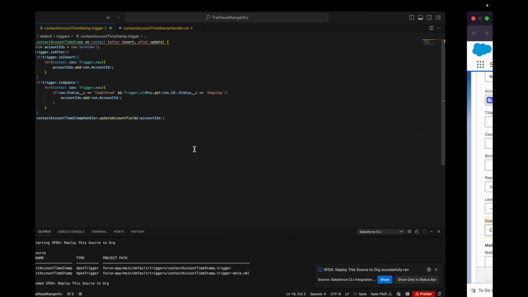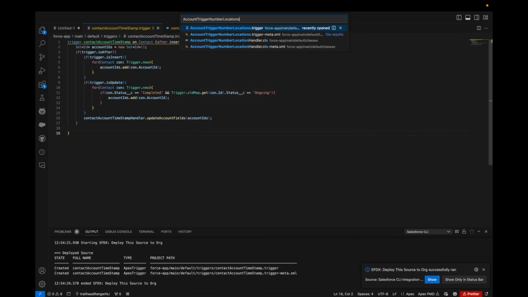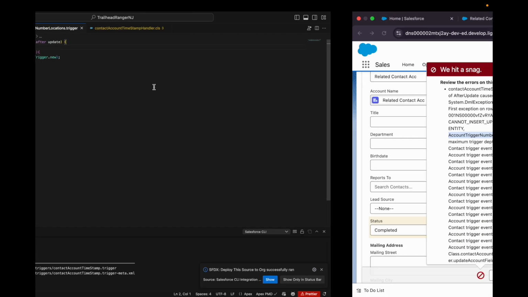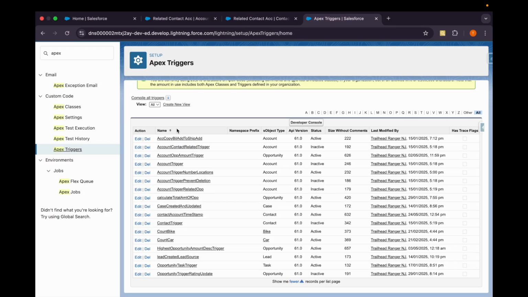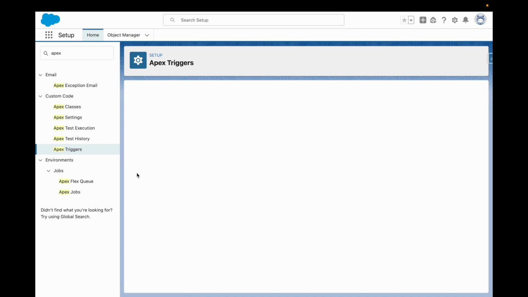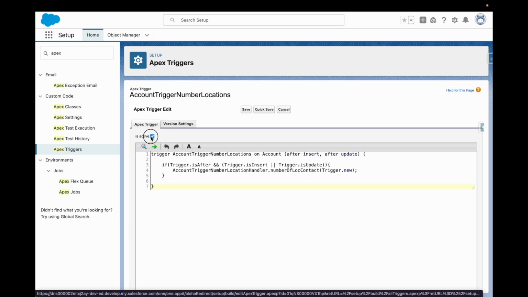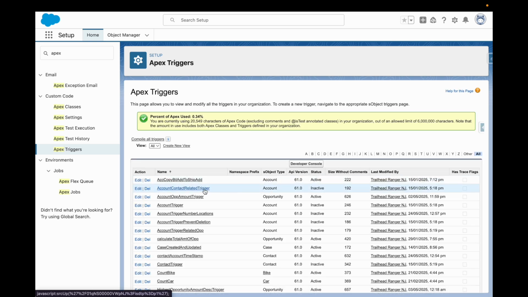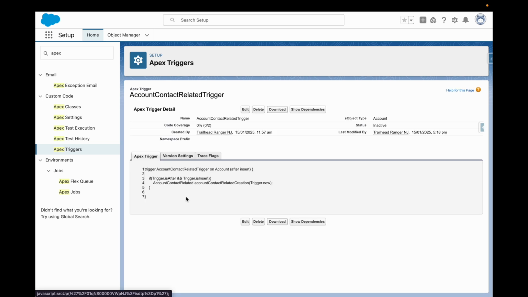Okay, let's go here and see. Account trigger, number, locations. This one, let's make it inactive, and I guess we will have to keep these inactive as well.